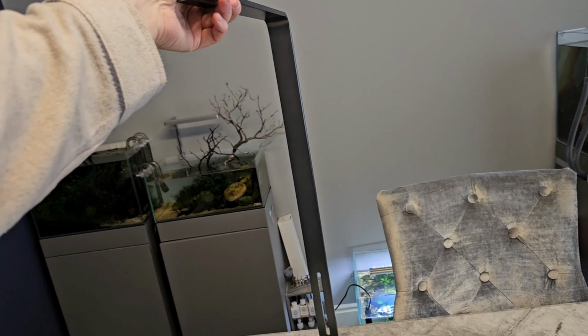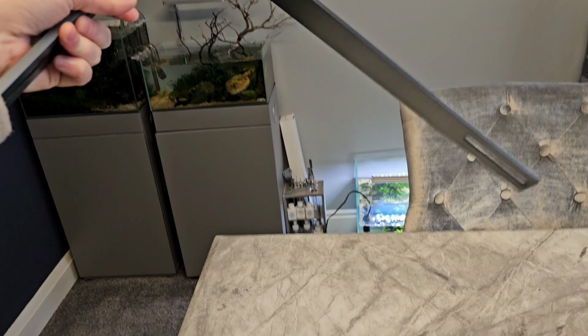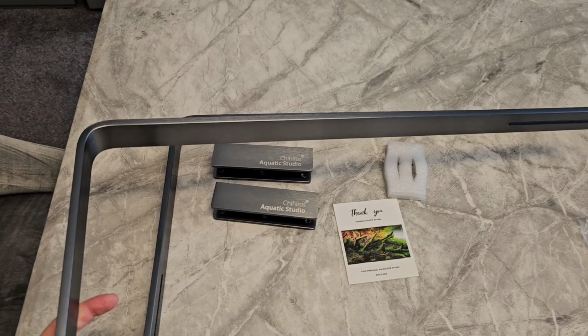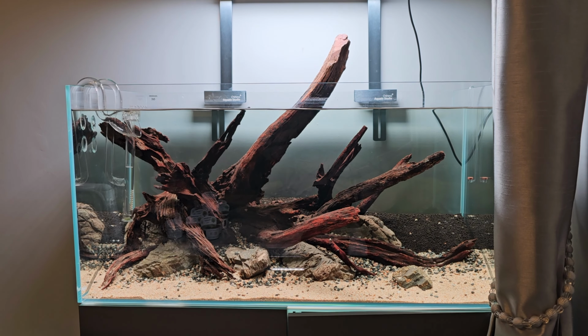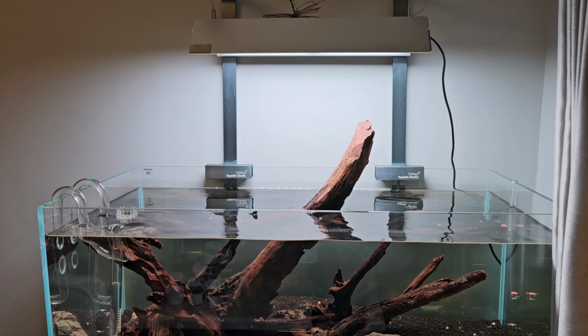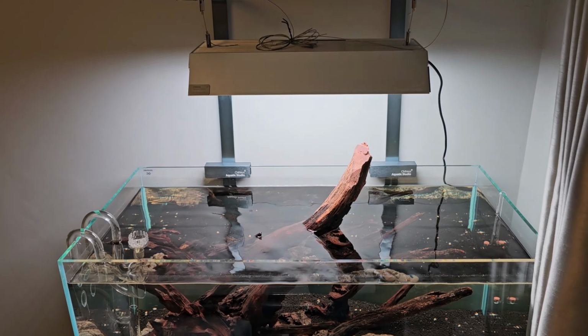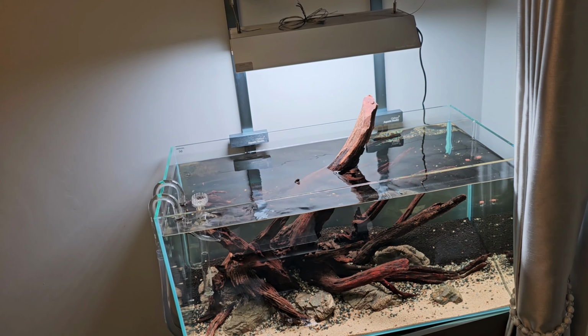You can install them two ways. You can either have the longer arm or the shorter arm, depending on how big your tank is and how far you want the light above the water. So it is on. It was pretty tricky to do. This is a one person thing, so I would definitely recommend getting some help if you're going to do it. I've also put the shades on the light, which make a big difference to not being blinded.